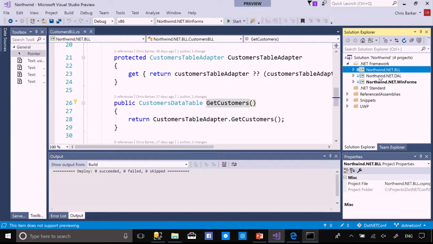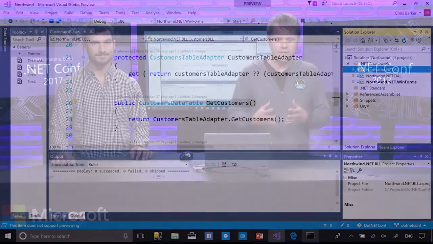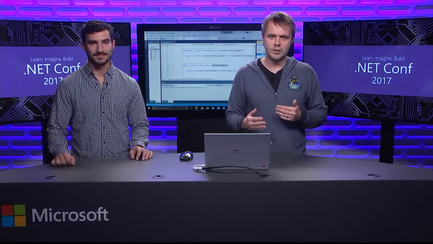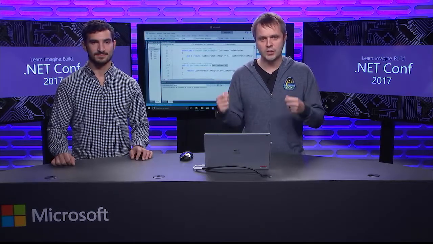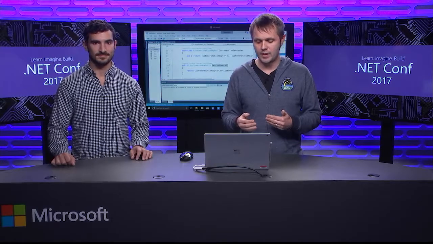So what is the thought process that you should go through? First of all, think about what your project dependencies look like. Are you simply depending on other projects that you own? Are you depending on third-party projects? That's the thought process you need to go through, and then start to understand the APIs that they call and figure out if .NET Standard provides support for those APIs.